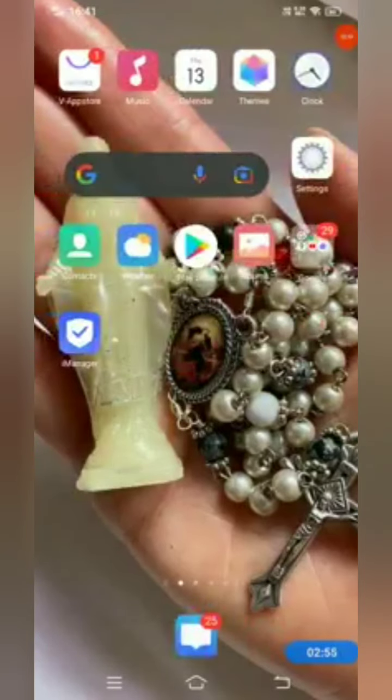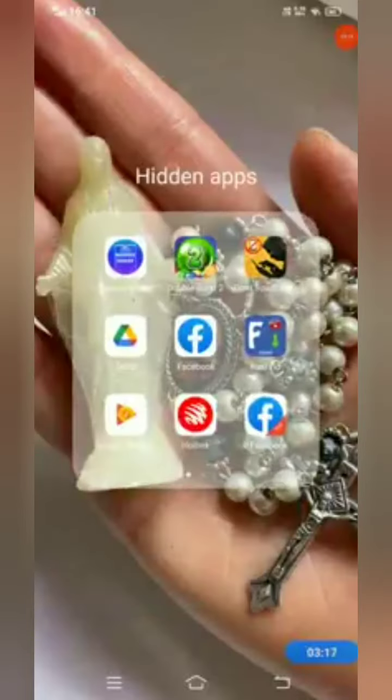So now how do you find all those apps that you put in the hidden section? Just use your two fingers and slide up, and once you do that, you can see them all, just like this. If you have a password, just key in your password. So these are the apps that I placed in my hidden area. That's all, guys, simple as that. If you want to hide some of your apps, you can do the same thing.